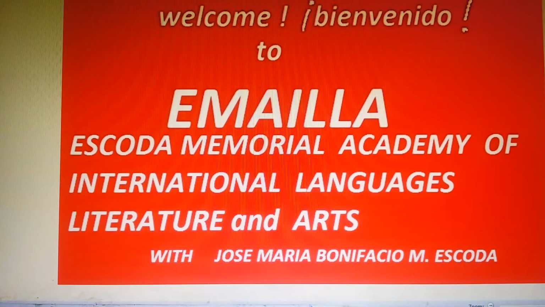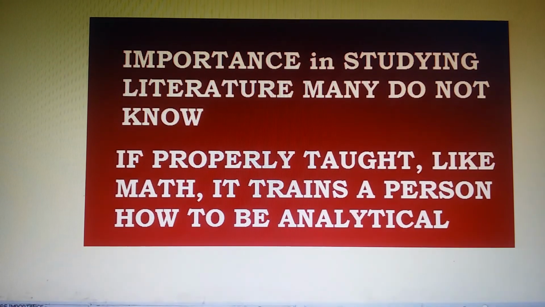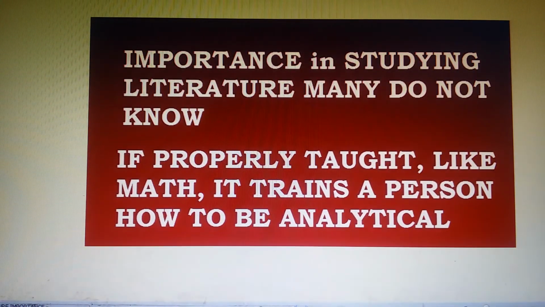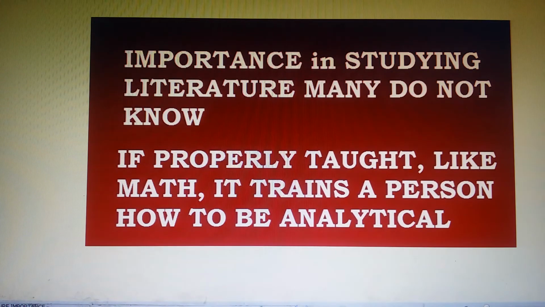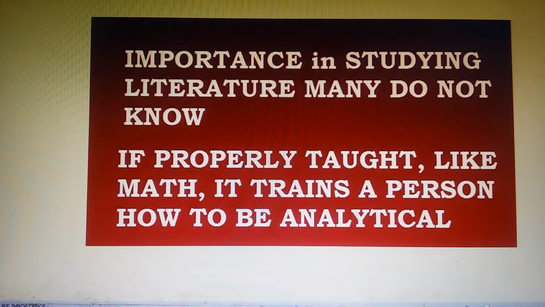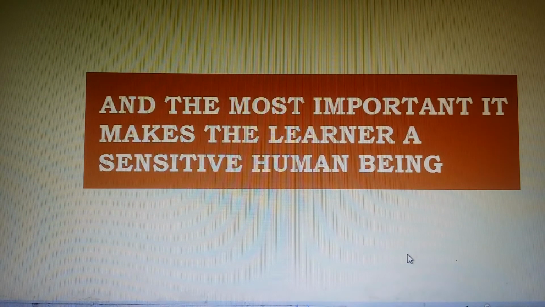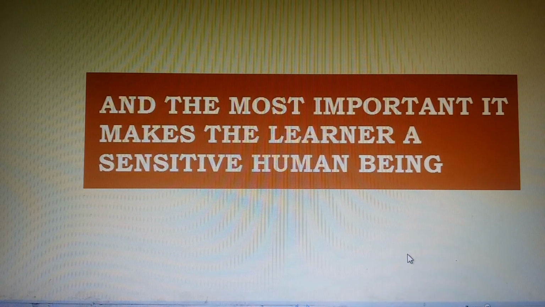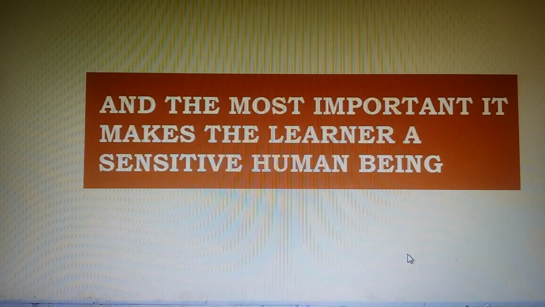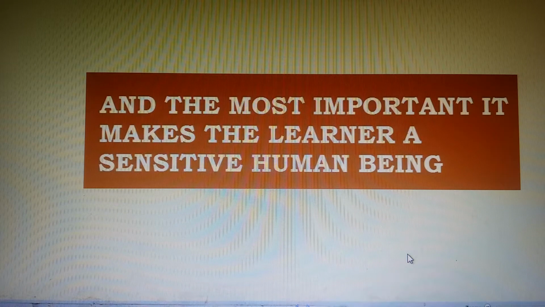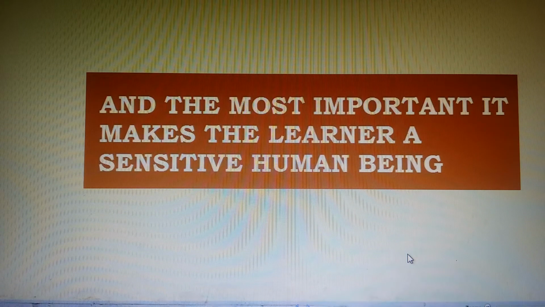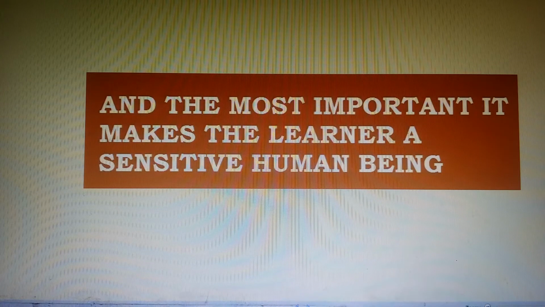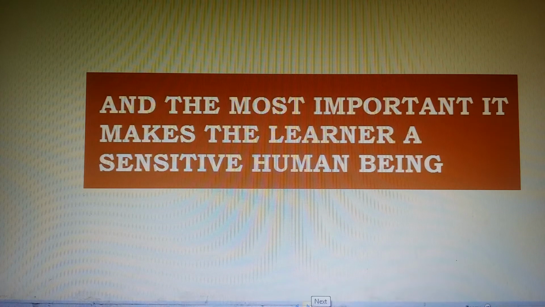We're going to talk about literature. The importance in studying literature that many do not know: if properly taught, like math, it trains a person how to be analytical, not only analytical, and most important, it makes the learner a sensitive human being. That's what we need nowadays, for a lot of us are acting like intellectual robots without feeling.